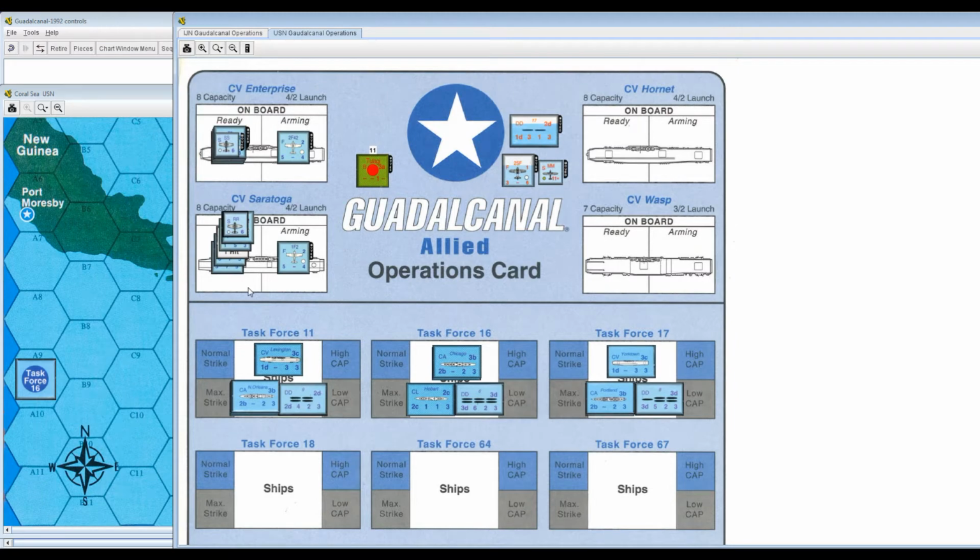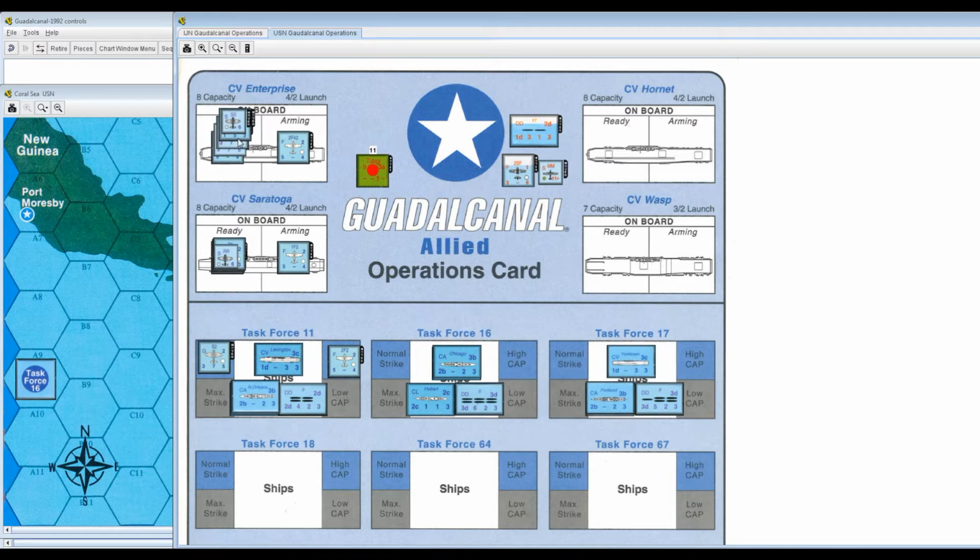I'm going to launch a single bombing group off of the Lexington. I could send both, but I don't want to send the weakened bombing squadron 2. It's got a one-hit marker, and I don't want to risk losing it. We can repair that battle damage during the night, so we'll leave them on deck. We're also going to send a fighter squadron into the high cap position to protect against any scouts that might come snooping along. So that's it for Lexington.